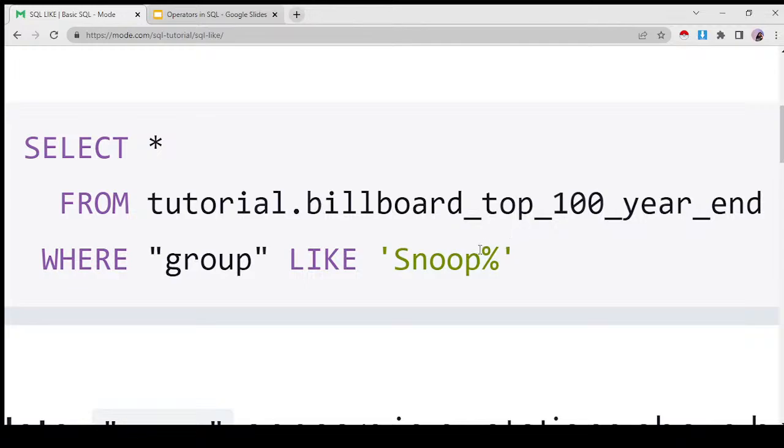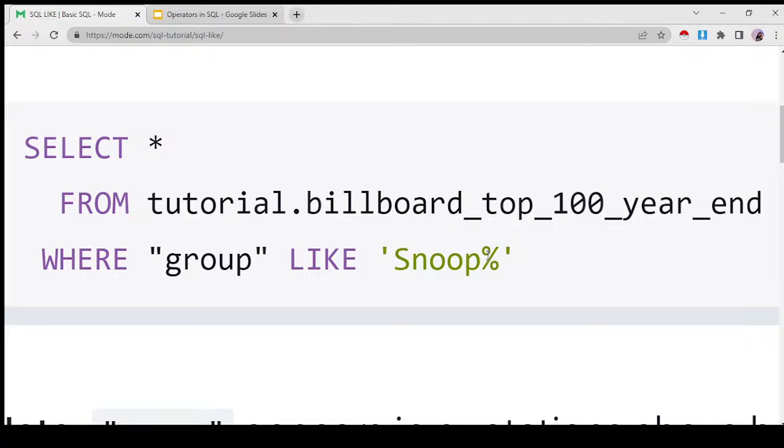Inside the string, what do we have? We have Snoop. So we know that we want something that has Snoop in it. And now that it has a percent after it, what we are trying to tell SQL is Snoop and then something, if it is followed after Snoop, if it can be one character or multiple characters or no character, you have to select that.